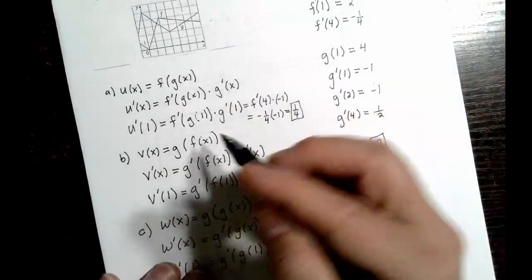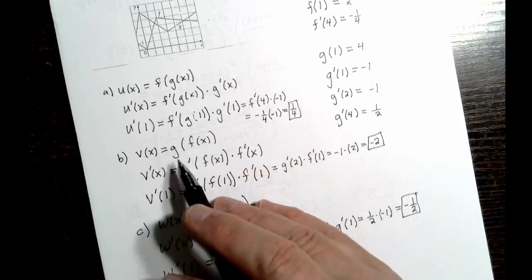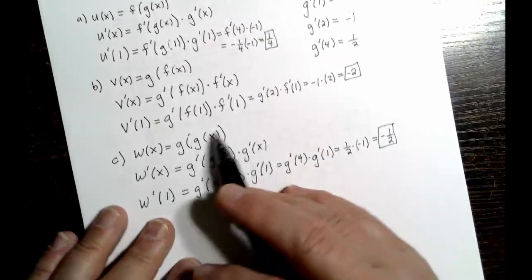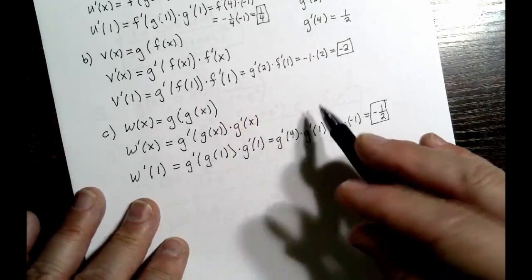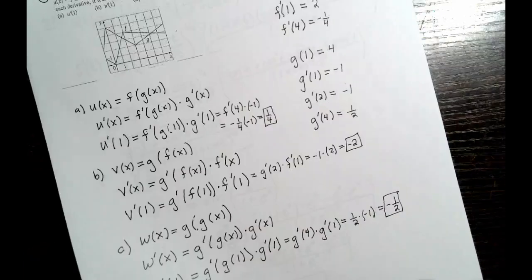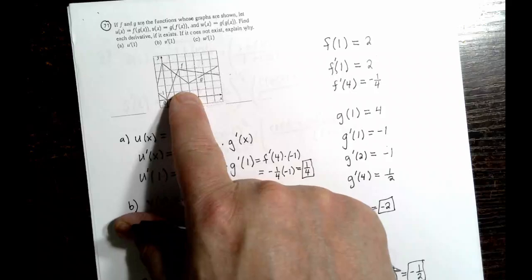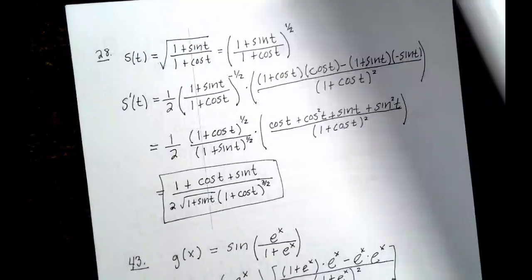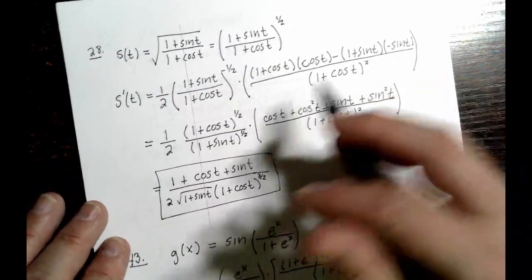And each one of these is the same idea. If you got f g, you got f prime g, g prime. If you got g of f, you got g prime of f, f prime. If you got g of g, you got g prime of g, g prime. And then they just plug in a 1, and then you use the numbers they give you, or you get numbers from this table as to what the slopes are at each of these given x values. You can figure out what the slopes are and know what those specific answers are.